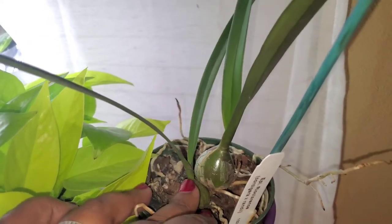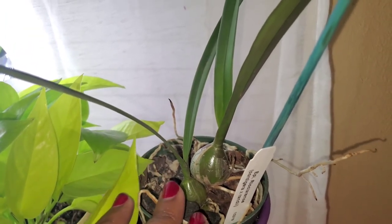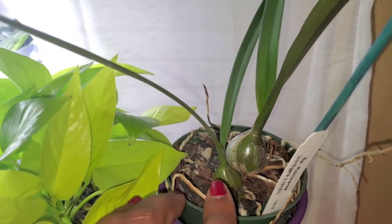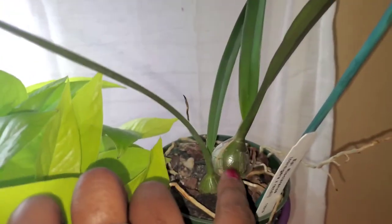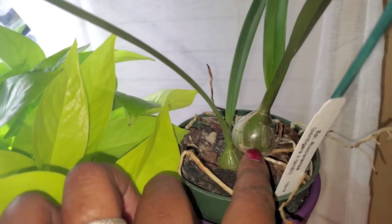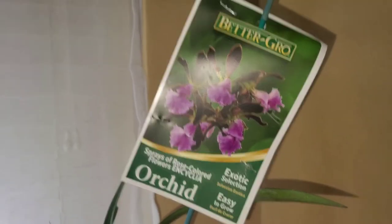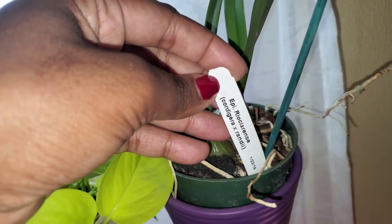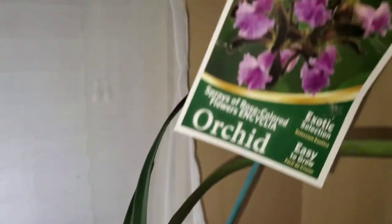When I got this orchid it was really shriveled up and the pseudobulb was pretty much dehydrated, so I soaked it the first day. I only soak it once a week — I need to do more research to see if it needs watering more often. These kind of reserve water in the pseudobulb, similar to ZZ plants. I'll keep an eye on the roots and fertilize it too. Just having it swell back up and look healthy was great initial progress. There's also a reference picture of what this will look like in bloom — it's a named, ID'd orchid cross, which is exciting.